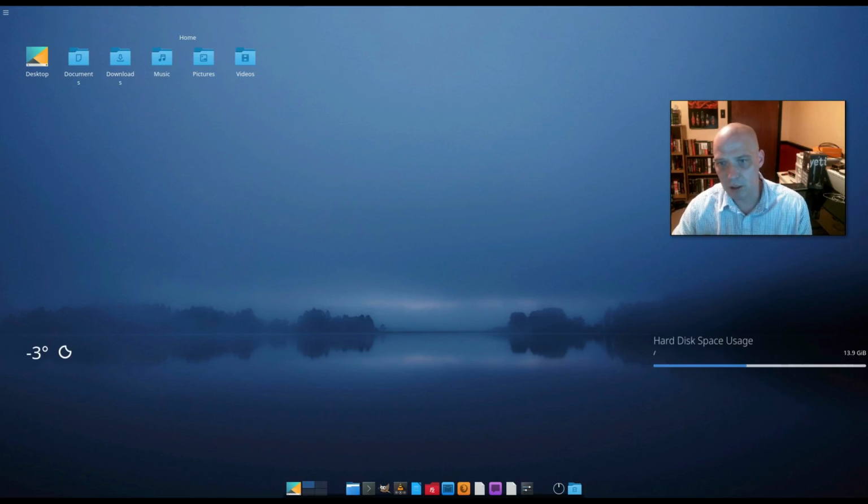The install could be better. In the live desktop environment, there's no easy way to discover where that installer is. Put an icon on the desktop or in the dock for the installer. Don't make somebody have to search through a menu to find your installer. The lock screen during the live environment: how are we going to know what the password is for that lock screen unless you tell us somewhere, hey, this is the password? Or just disable the lock screen altogether in the live environment. So, the installer, I can't give it an A. I kind of give it a B minus.